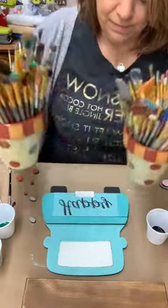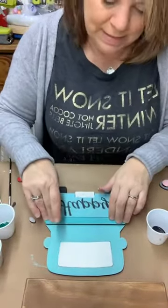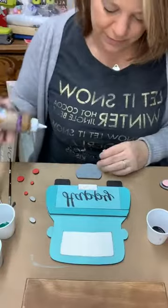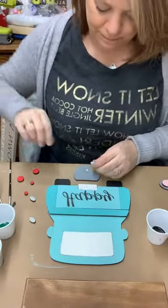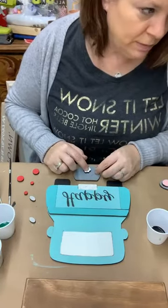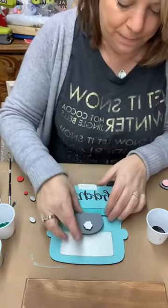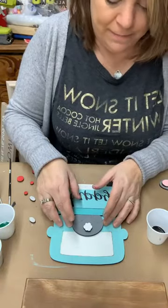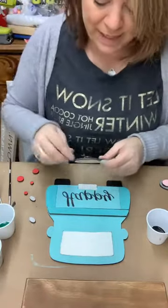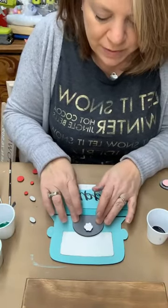All right, is that dry? Is that gonna sit down the way it's supposed to? I'm not sure if it is. It doesn't want to cooperate with me, but that's okay. We're gonna put this tail on this bunny. There we go. All right, now we gotta figure out where he needs to go. He's gonna go just like that. So we'll glue him down. See, it's just like a puzzle. You're just putting together a wood mosaic after you've painted everything, which is super fun. I think that's the best part, is putting it all together.